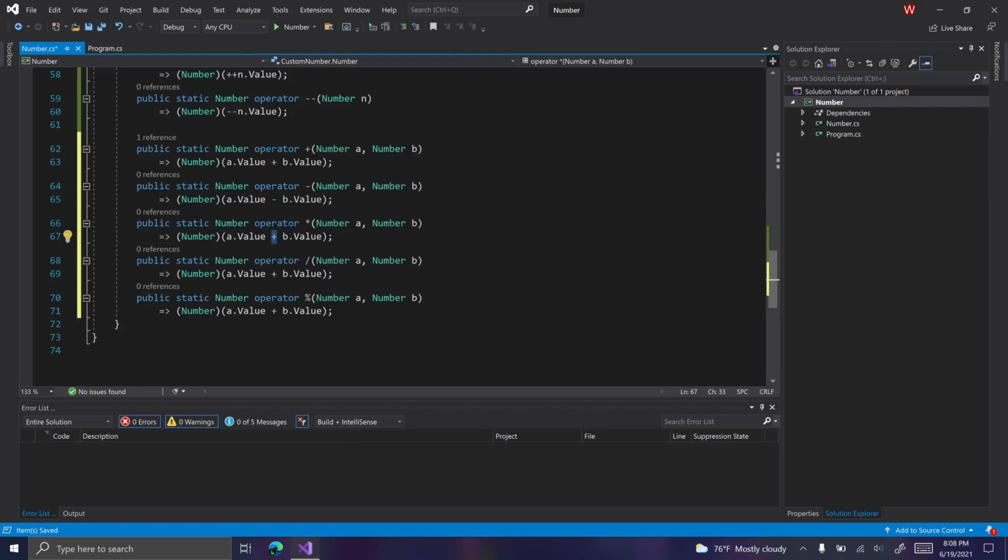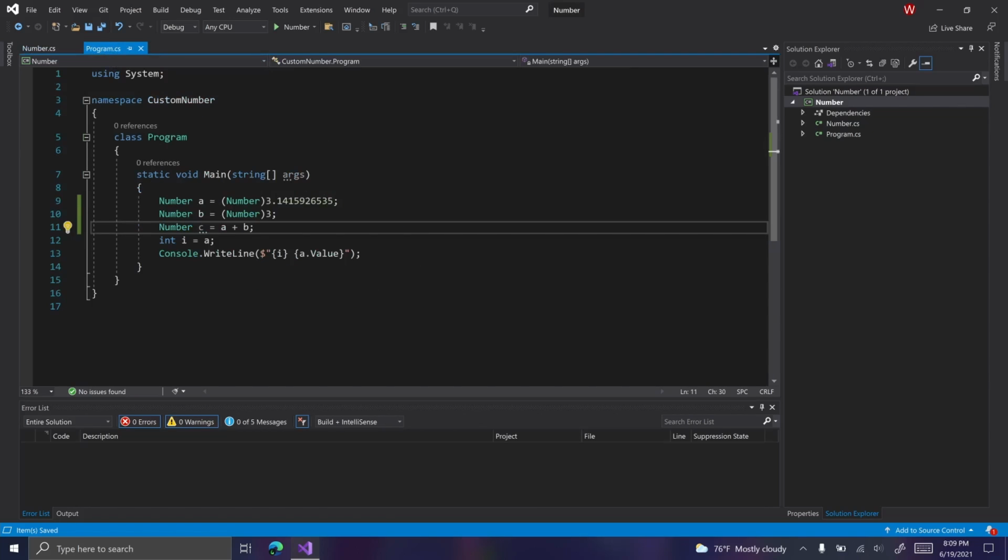For subtract, we're going to subtract. For multiply, we multiply. For divide, we divide. And modulus, we modulus. It's that simple. You just need to create a function that starts off like this and put whatever you want in the body that returns the type that you're working with.